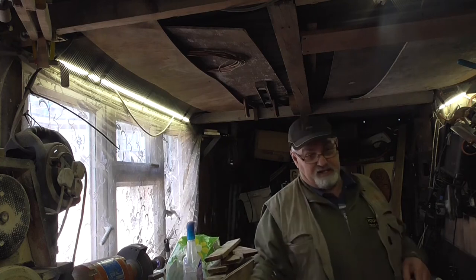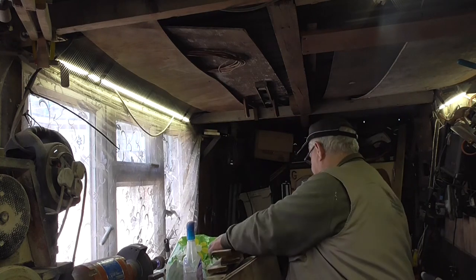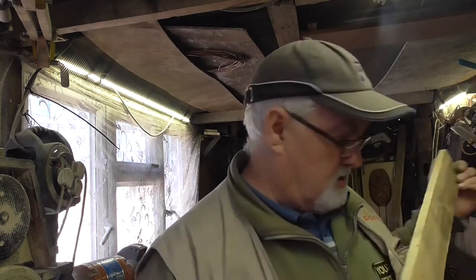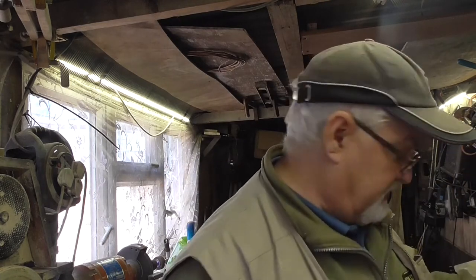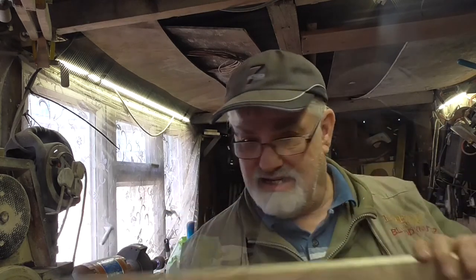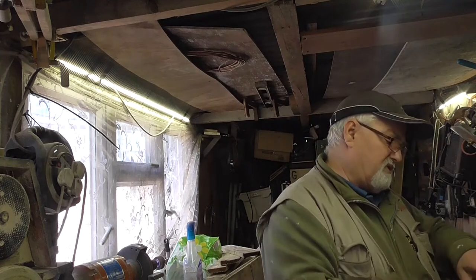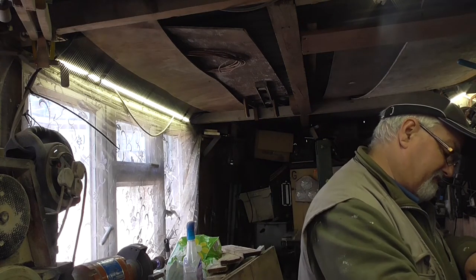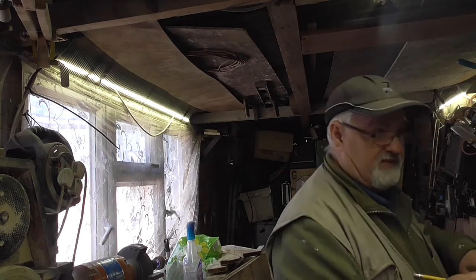That's 5 pieces. 30 inches long. What we want to know is how wide that is. So we're going to do inch strips. That's good enough.